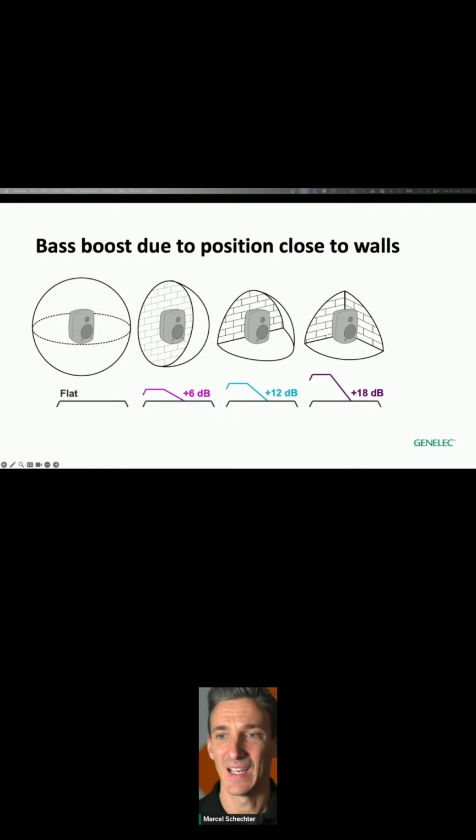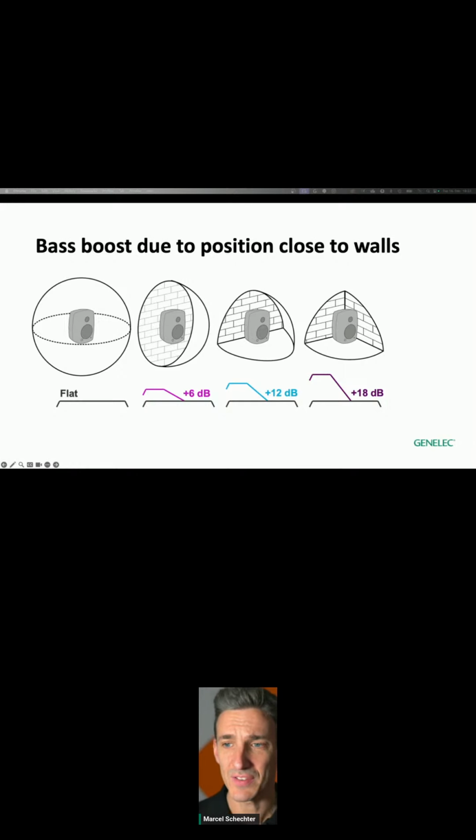Because of that, we also have this issue. I would not call it an issue because we can make use of it, but let's say this is one of the effects you should be aware of. So if you bring a speaker close to a hard wall, of course, as already said, the omnidirectional sound travels towards the wall and will be reflected and adds to the direct signal without a difference, so it's in phase, and will, for example, then just result in plus 6 dB if you just have one wall with one speaker.